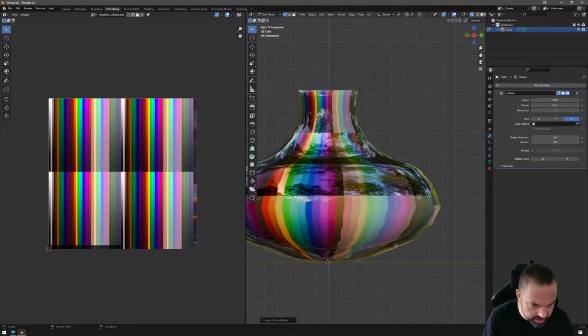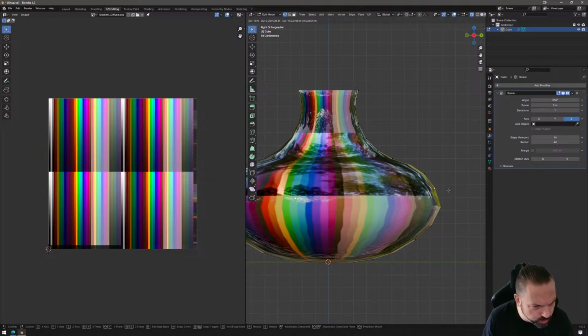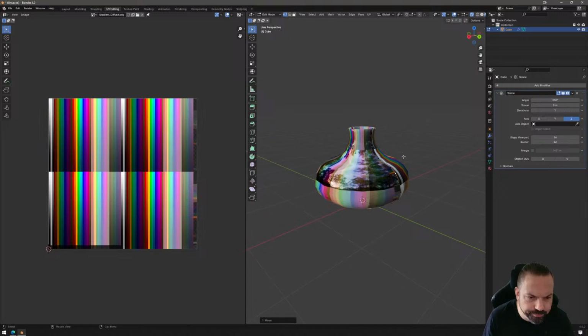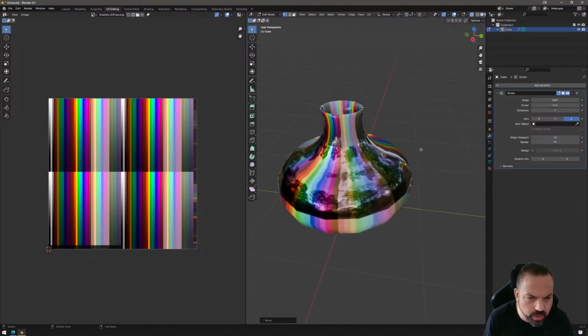So once again, it depends on the kind of asset that you're building. So I might put that further down and then start a new common width, if that makes sense. Okay, so that's a nice vase, works well.